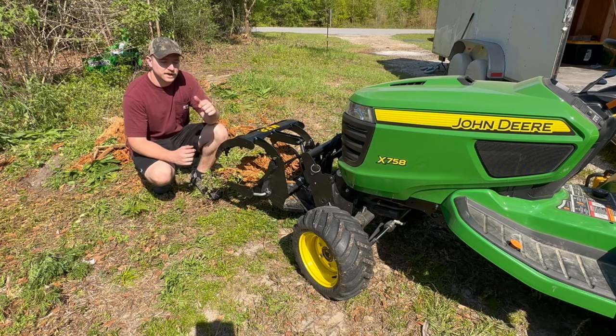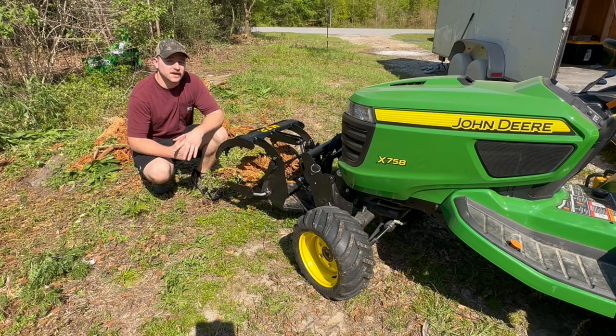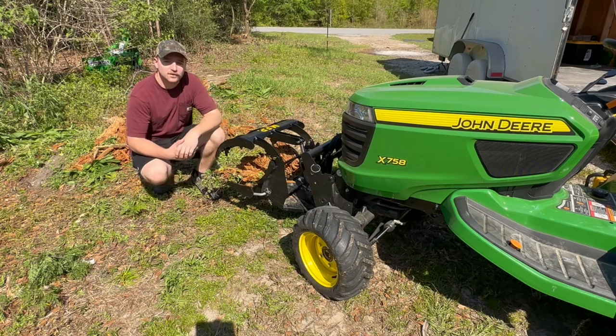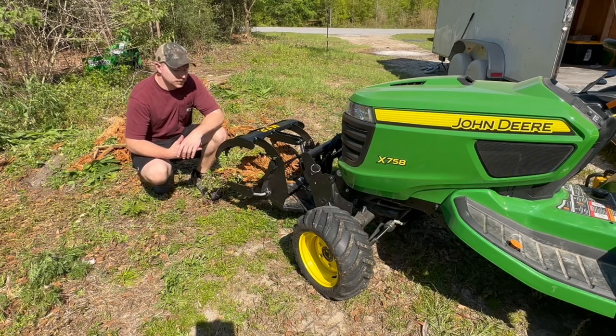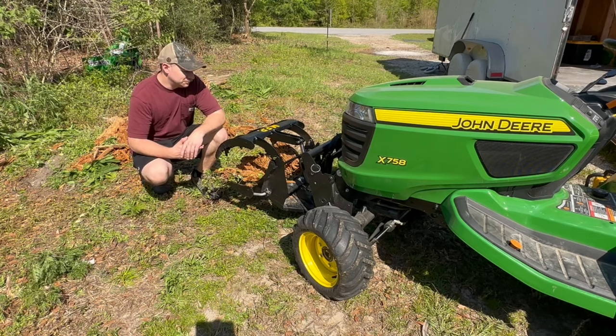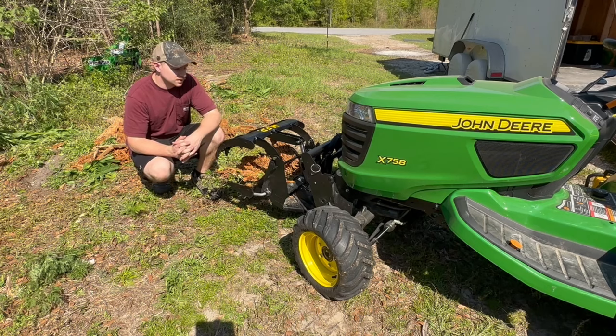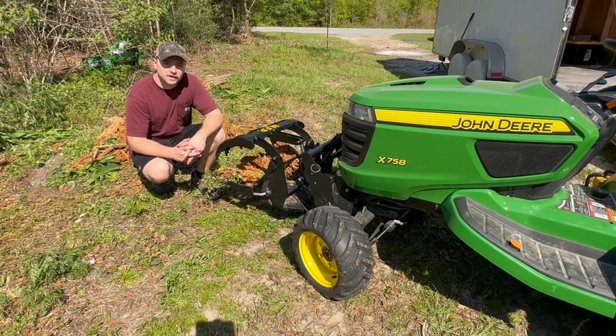I do have some trees back here that I'm wanting to cut down, and that'll give me some legitimate logs, but I don't know when that's gonna be. That's gonna be a bit later, but this will at least show you it working, picking up a rotted log. There again, it's not the greatest, it's not a lot of use, but just a little something to hold your appetite for now.